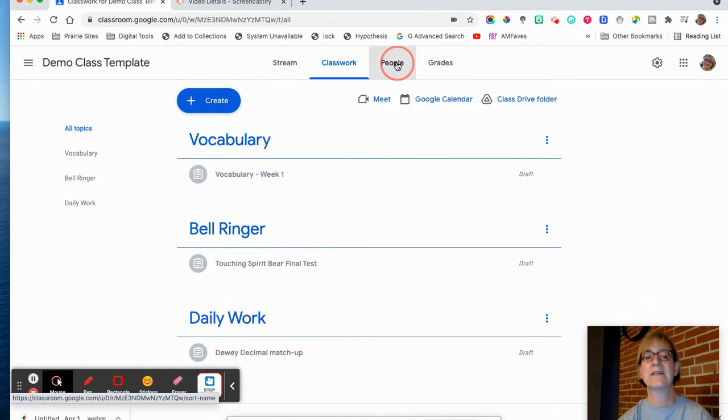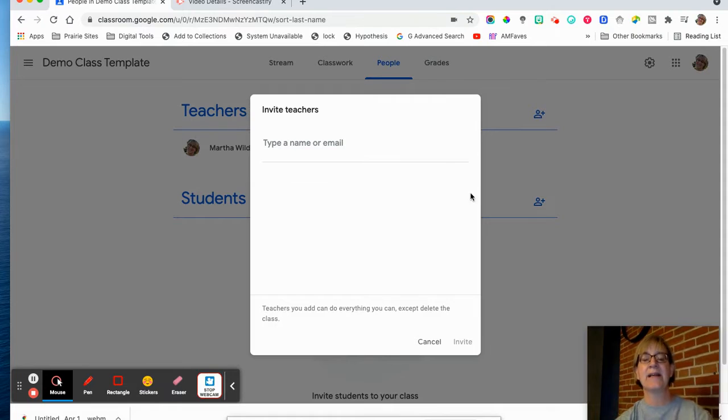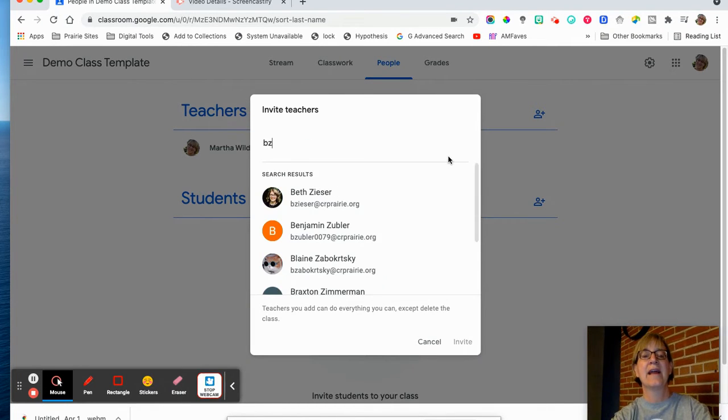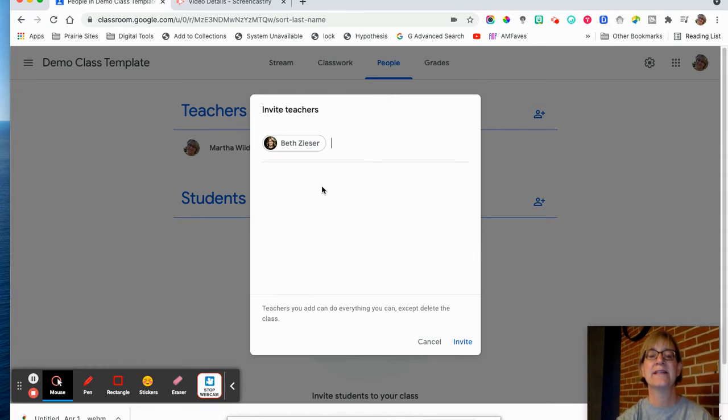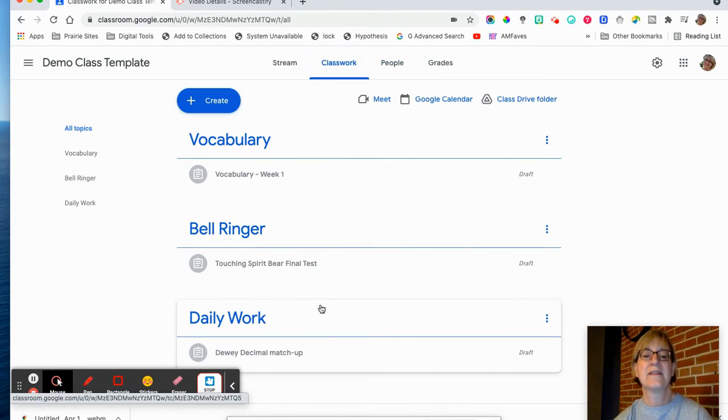So I want to go over to the people, and I'm going to add in anybody as a teacher that I might teach this class with, or that might be my co-teacher or someone I'm working with. So Beth and I are going to create this class from the skeleton that's already here from the work that we did this summer.